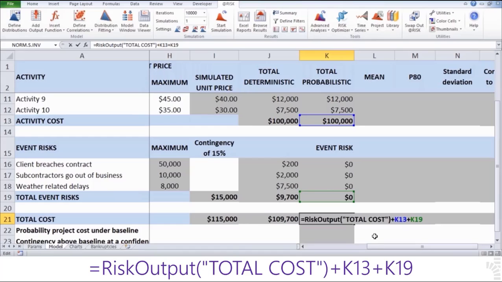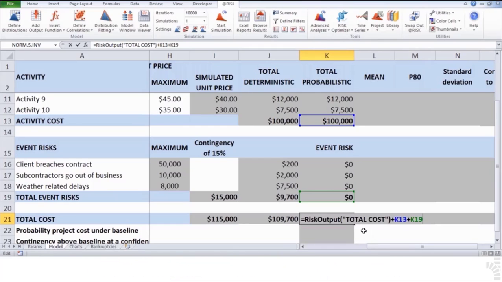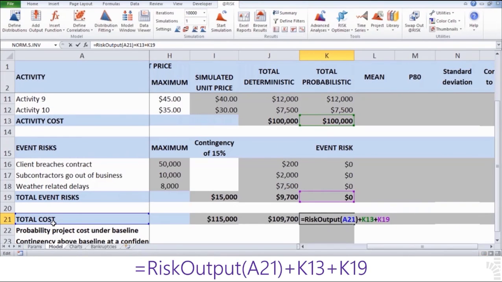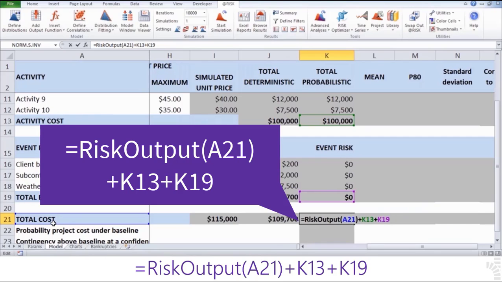You can also replace total cost for a reference to cell A21 to convert this name to a dynamic one. Thus, if the text in cell A21 is replaced with another text, its reference to this named output will also dynamically change: equals RiskOutput, open parenthesis, A21, close parenthesis, plus K13 plus K19.